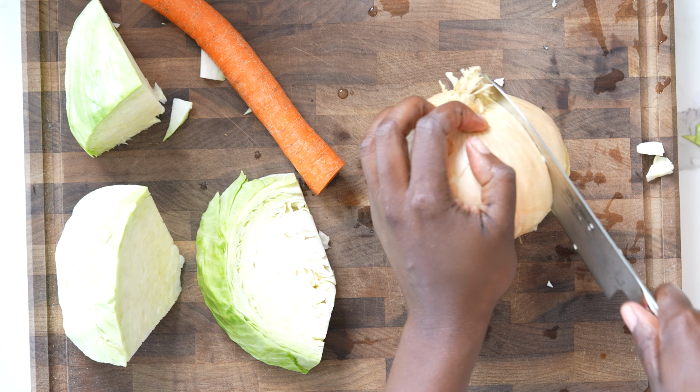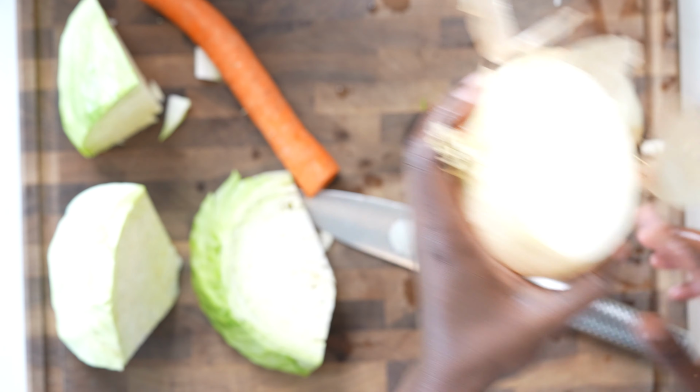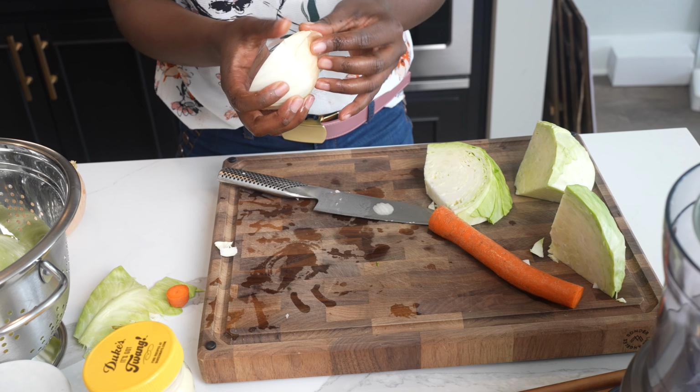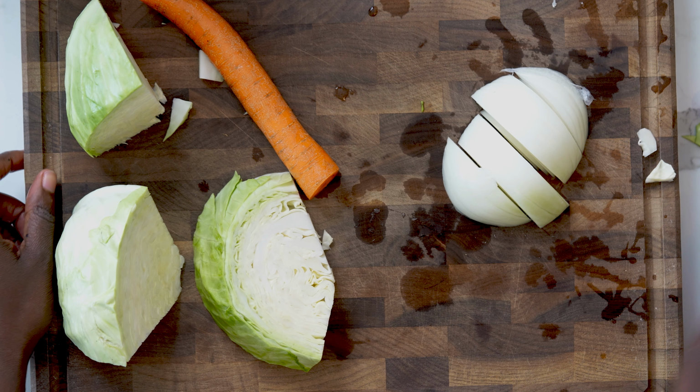And then I've got a sweet onion here, and I'm just going to use just a little bit of that onion. This is a large onion. You wanna use about 1/3 of a regular sweet onion. And I'm just cutting these small enough to fit through my food processor.